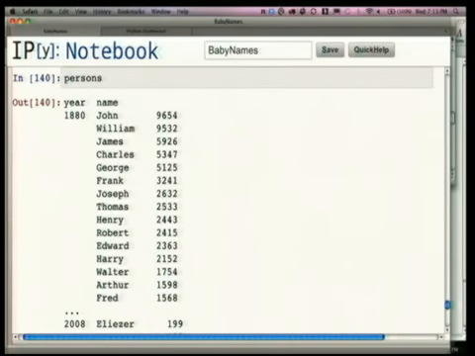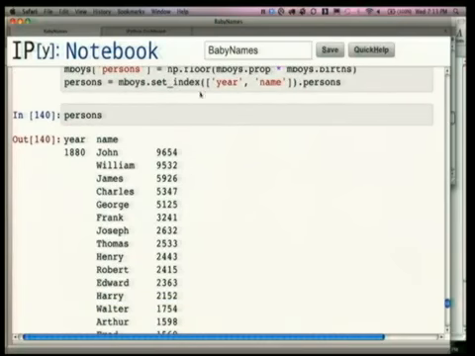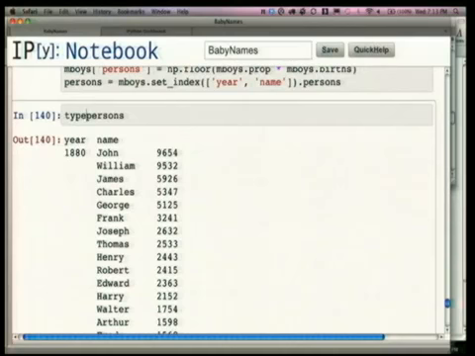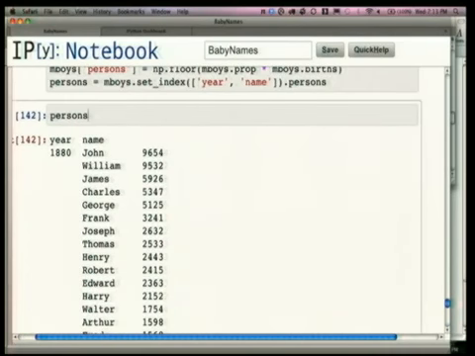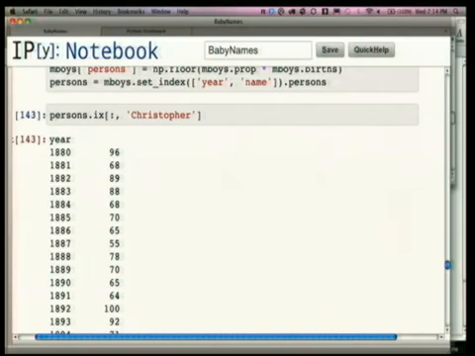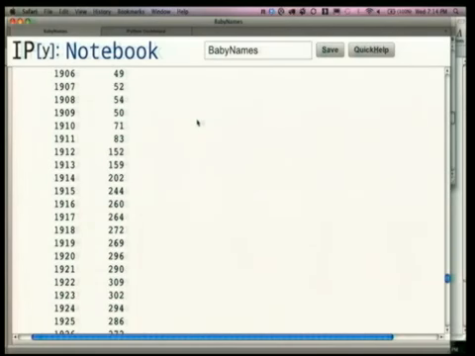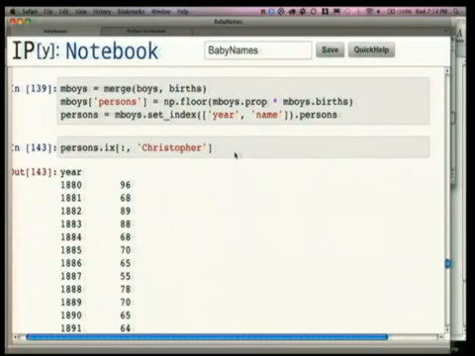Okay, so now this thing that I've got here, I've created an index of year and name, so that creates a hierarchical index on the rows of the data frame. And then I selected out the persons column, so the object that I get back is a series. So it's one-dimensional. It has a hierarchical index, and now I could use the ix feature here. Suppose that I wanted to select out all of the people named Christopher, like Mr. Chris Withers here. So I could do .ix colon comma Christopher, and then select out data from the inner group. So this is the number of people.